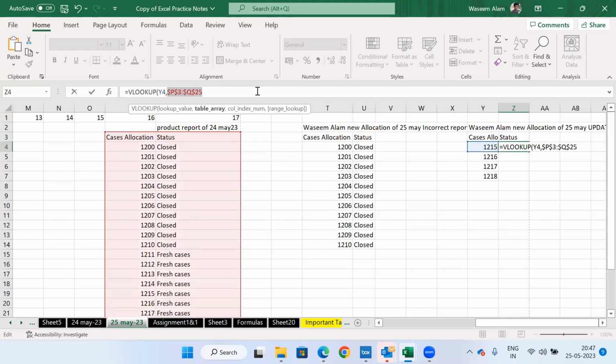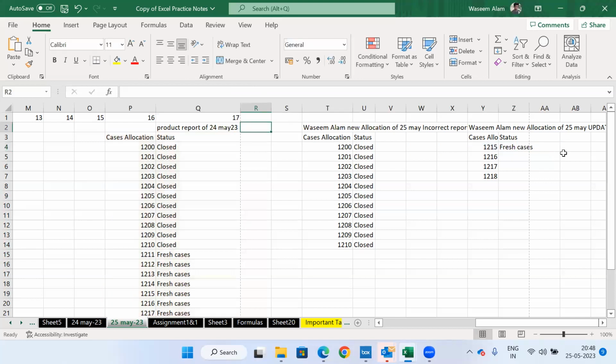Again I will press F4 for fixing columns and rows. Can you please tell me which column number I need to write here? 2. And which option, exact match or approximate? Exact match, false. We got this status.